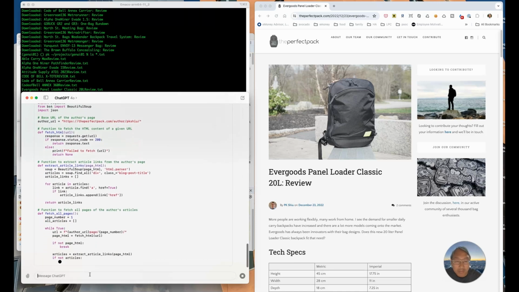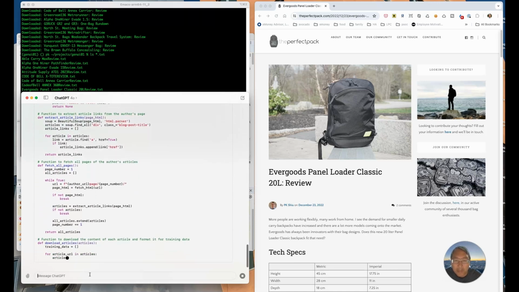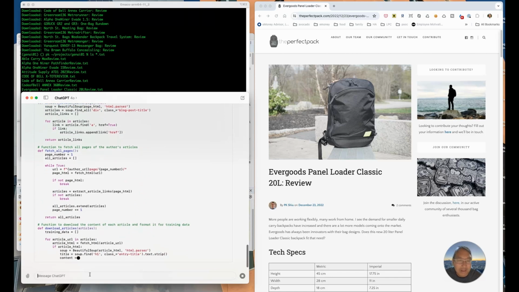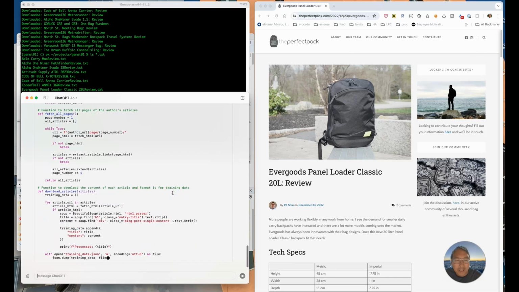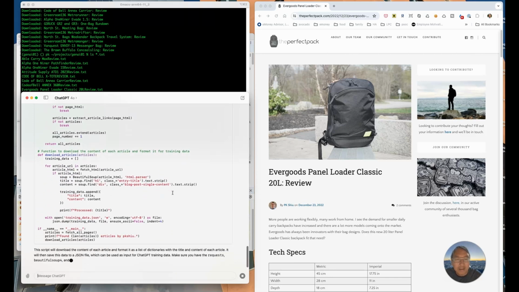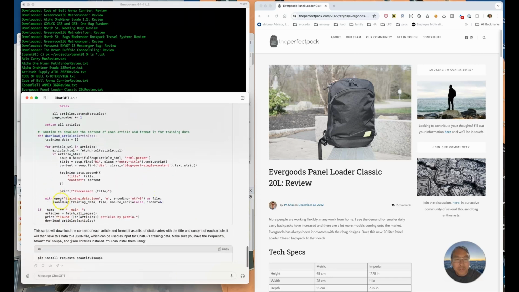So hopefully the rest of the downloading, the scraping, is the same. And I like that it actually says function to download the content, format it for training data. And it looks like it is putting everything as JSON in a file. So that makes sense. Let's try it.